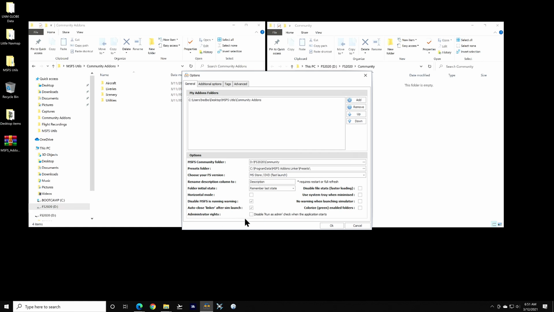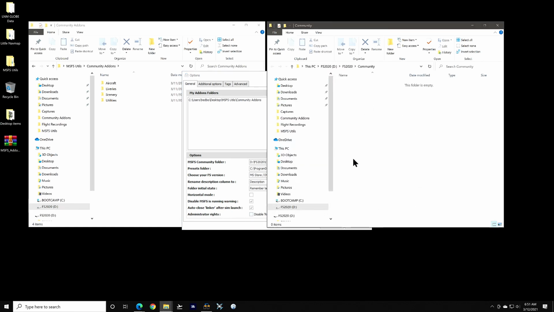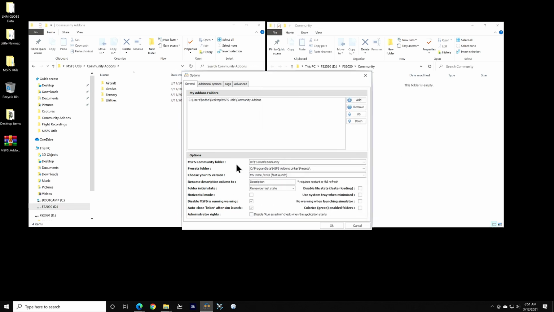The next option is really dependent on how your system is configured. For my system, I don't need admin rights to do anything with this utility. The application can prompt you when it starts to grant admin rights, and normally I would turn this off since I don't need it, but I'll leave it on for this demonstration so you can see how that works when the application starts. We can disable stats on the files when we browse them in the utility, and I'm going to enable this since I want the utility to be as responsive as possible. This one is entirely up to you, obviously.